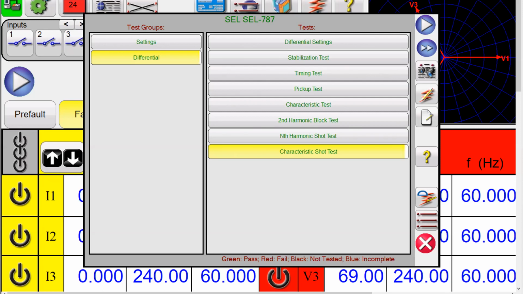If you look at the single play button in the right-hand corner and then a double play below that, the single play is to run one test that is highlighted. And the double play, you have different scenarios where you can run all the tests that are remaining or some of the tests that haven't passed. So you've got different options as far as running a simulation for a specific relay. And I hope this answered the question.